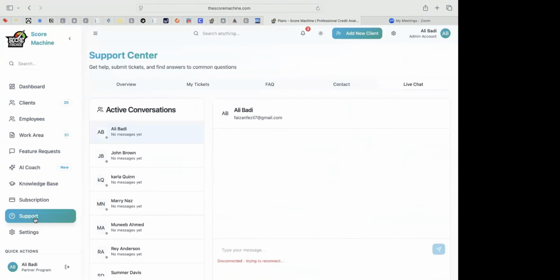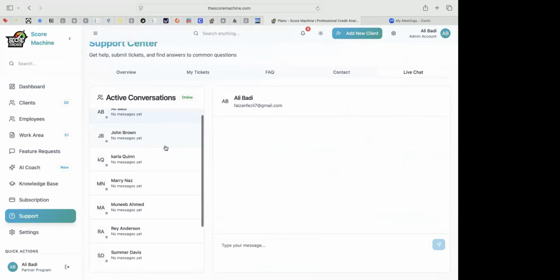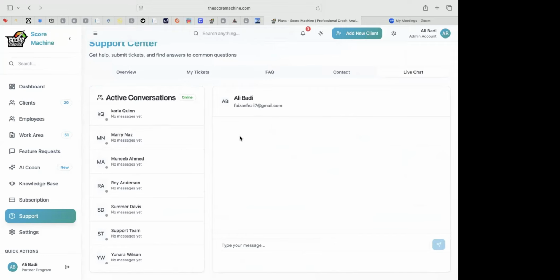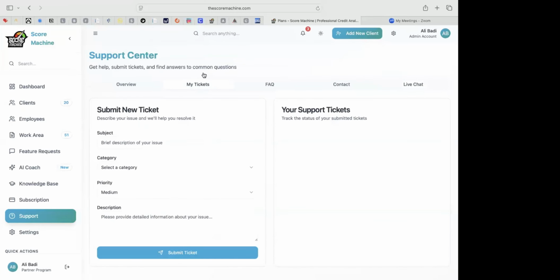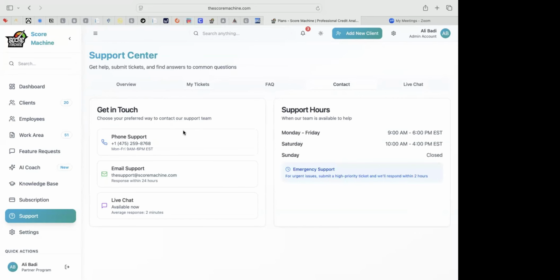Support. We have a great support team here. So if you do want to live chat with one of the individuals in the support here, you can go ahead and click on their name, type in what you're needing assistance with, and then you'll be able to communicate that way. If you're having any issues with the software, you can submit a support ticket located here. We have our frequently asked questions located here as well. Contacts or hours, how you can get in contact over the phone with one of our support teams as well. Okay. You also have your email here, and if you again want to do the live chat, you have that option here. This is letting you know the times that our support team is available.